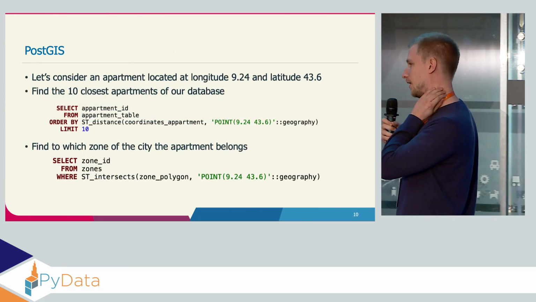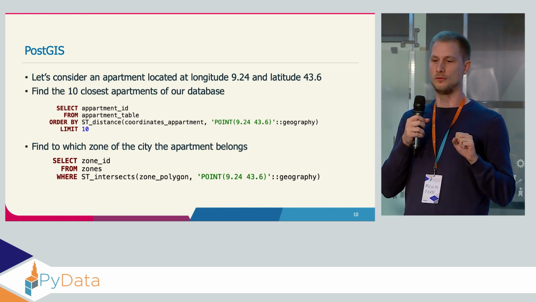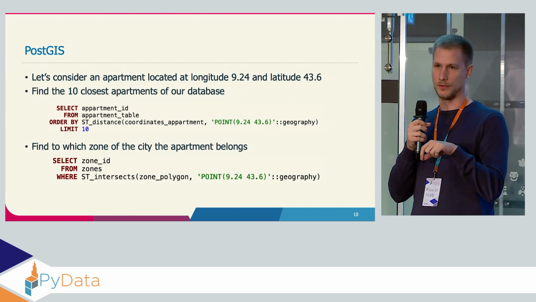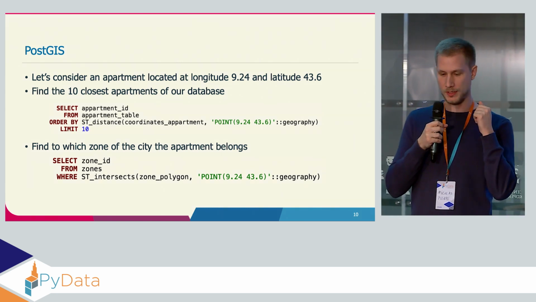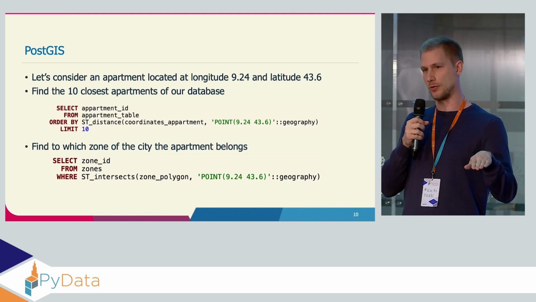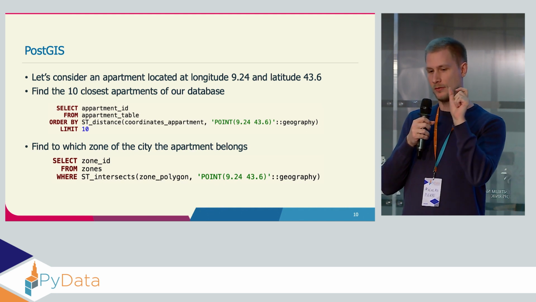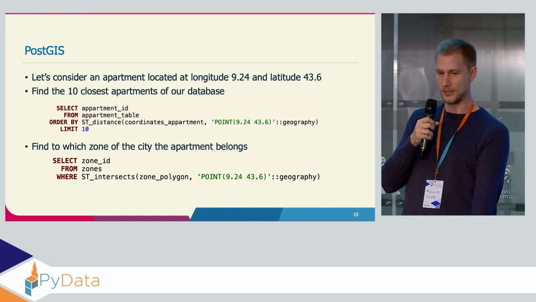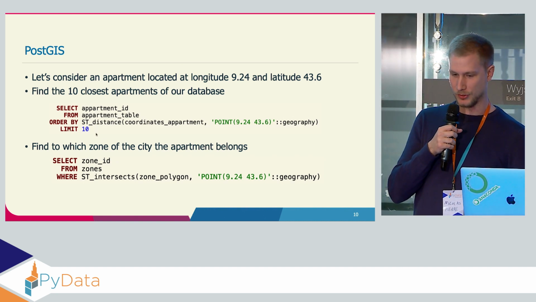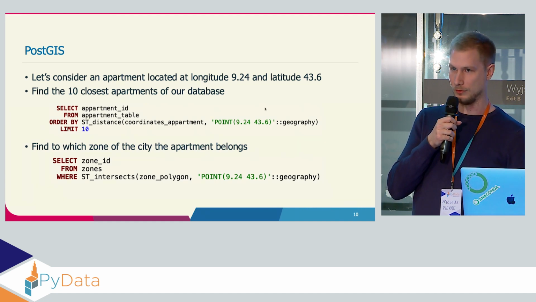As I was saying, at the end of the day, when you want to evaluate the price of an apartment, the first thing you do is look at where it is located, and what we do is look at the 10 closest apartments to this apartment. To do that, in a database we have a table which contains, on every line, an apartment for which we know the price, and we know the coordinates of this apartment. So we stored a coordinate variable in this point column. And thanks to that, we can easily use a function called ST_Distance in PostGIS to calculate the distance between all the apartments you have in your database, which can be very, very big, and the point that you're interested in, like the apartment you want to evaluate.